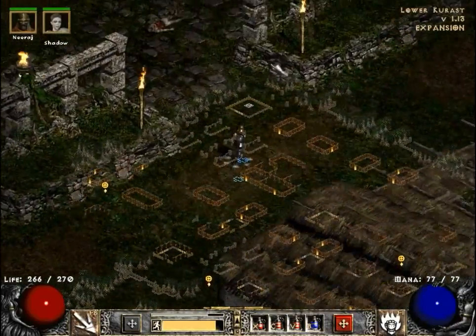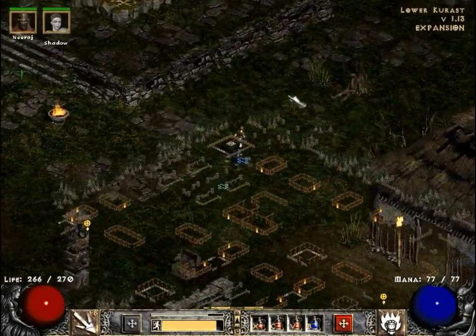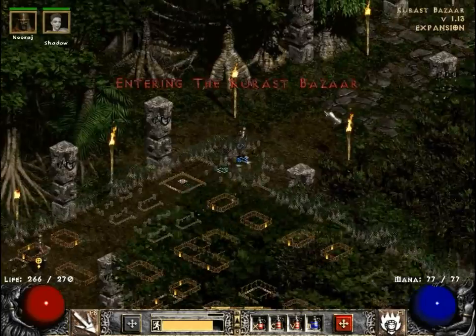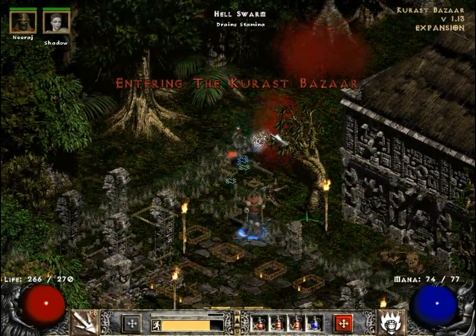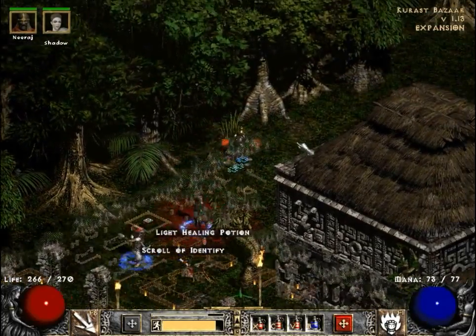Now we're going to head back up to where the entrance to the bazaar is, and we'll head into the bazaar. And that is actually where our other quest takes place, so we will probably go ahead and do that quest and then search out the rest of the area, hopefully finding the temple that we need to find. And we got some bugs. Die, bugs. I don't want none of that.